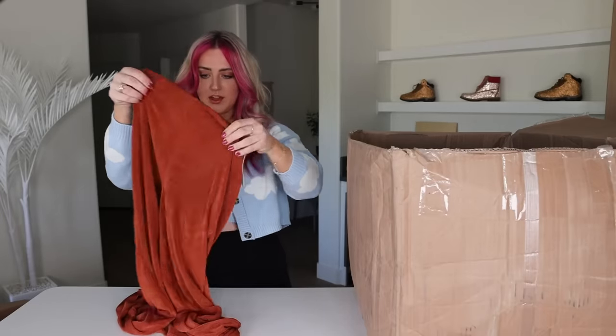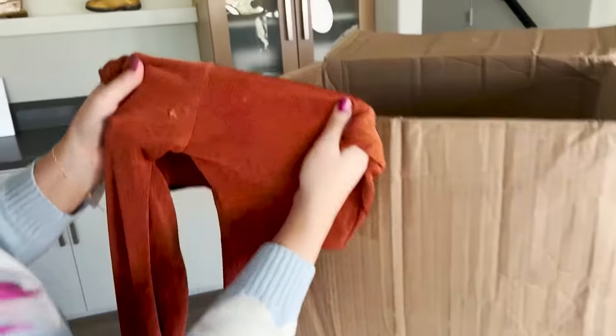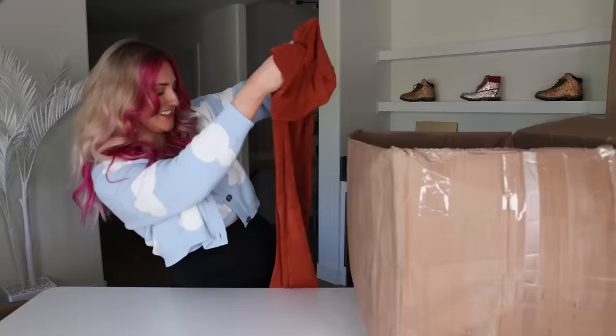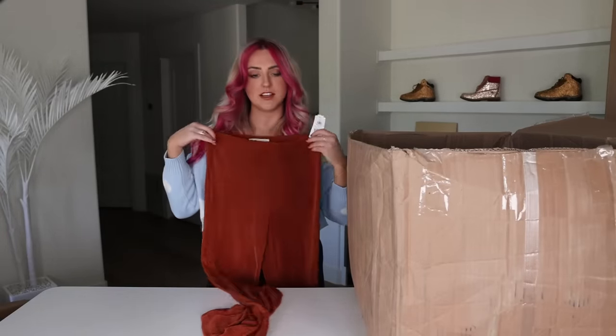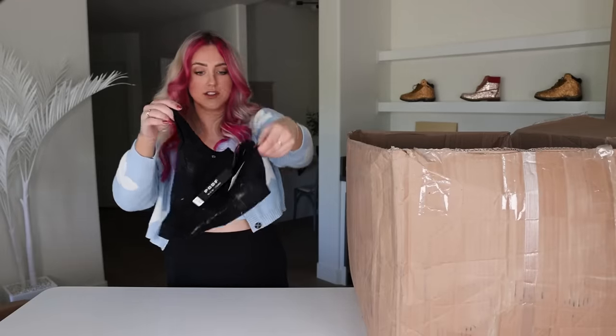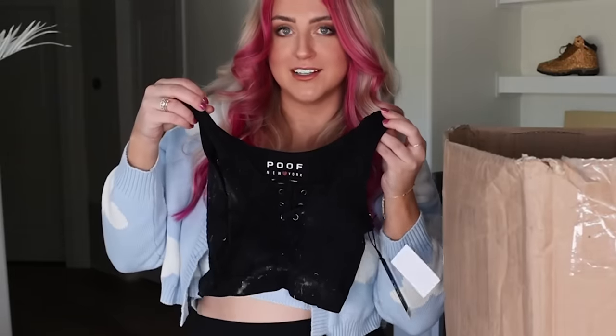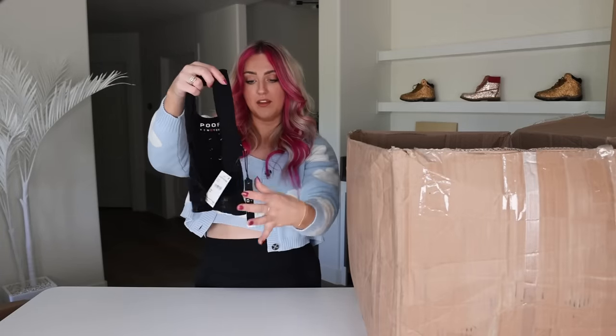These are pants — there's a huge snag in the butt. That's too bad because I love this material. There's got to be something somebody could remake out of this fabric. Why is this so gross? It looks like it fell behind a display rack or something and was just collecting dust for months. But this is one that can just be washed and it'll be fine.